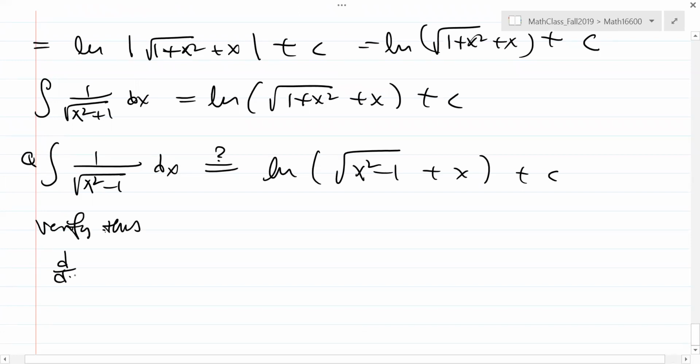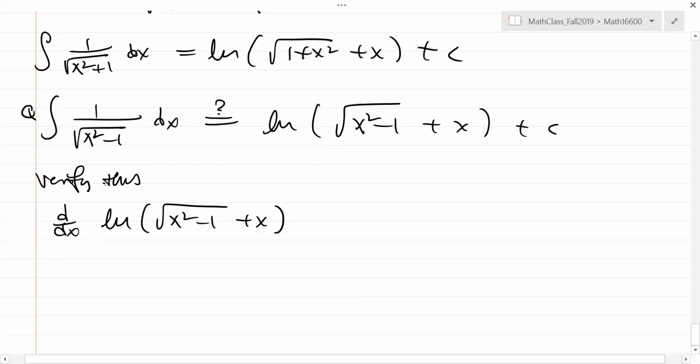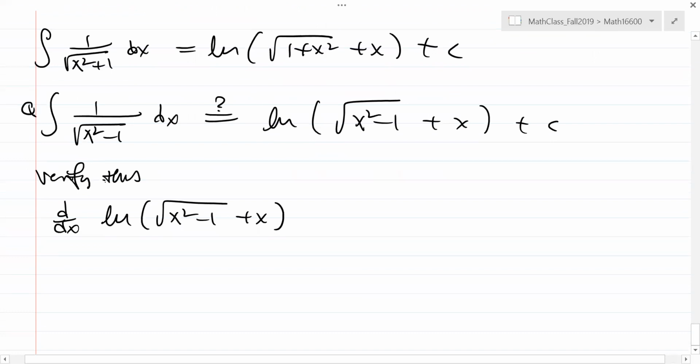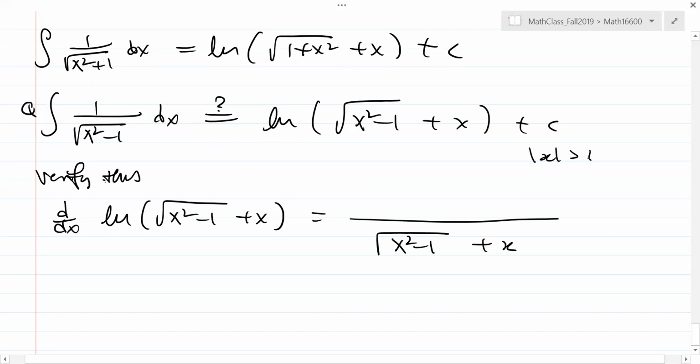Let's differentiate with respect to x. Sometimes you remember this, maybe this is a solution, right? And you don't have time to evaluate the integral. You just double check whether the derivative is going to be 1 over square root of x squared minus 1, okay? Then use the chain rule. But here, absolute x is greater than 1, right? Then you differentiate the numerator.